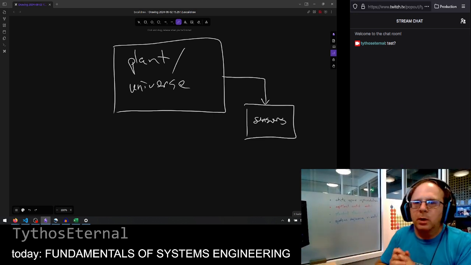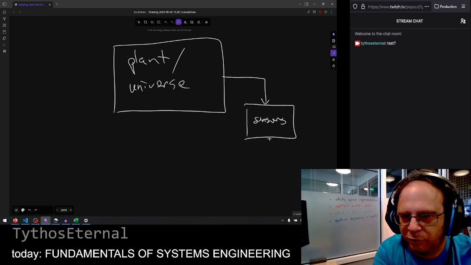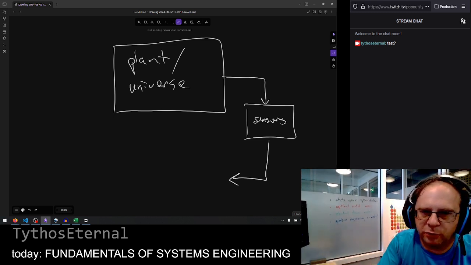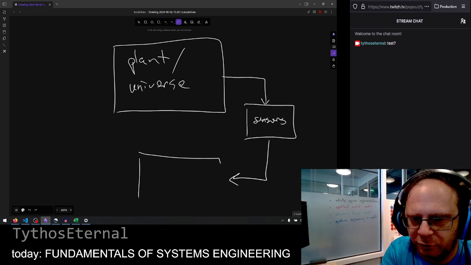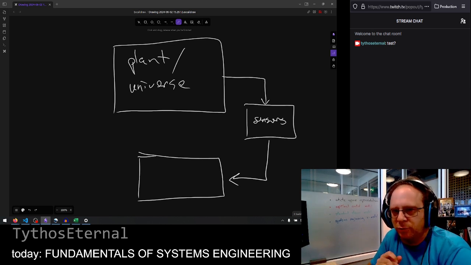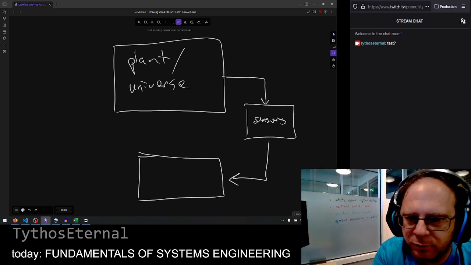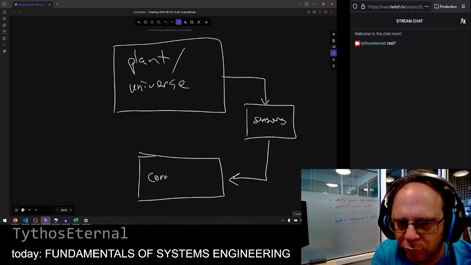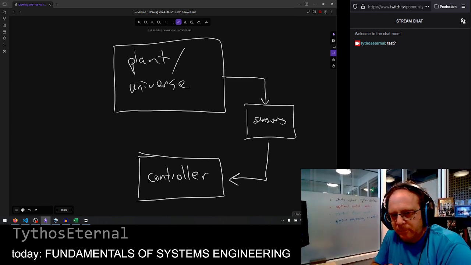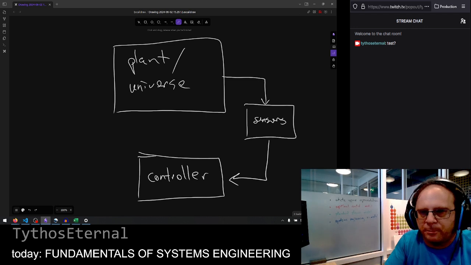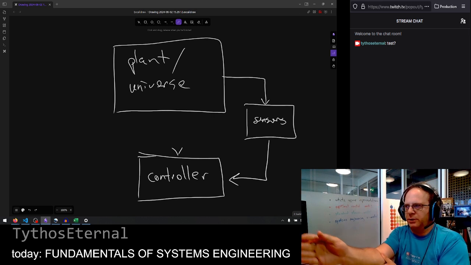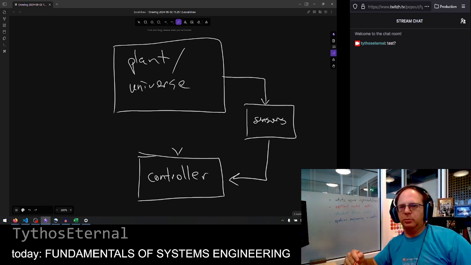Okay, so those sensors are systems of their own. They have their own transforms or their own behaviors. And from those sensors, you're going to get specific information about how you may want to control the behavior of the system you're interested in. So the information from those sensors goes into a controller. This could be a digital controller or an analog controller. And this may be combined with some knowledge about a desired state, right? The robot arm is here, but I want it to be here, just as an example.